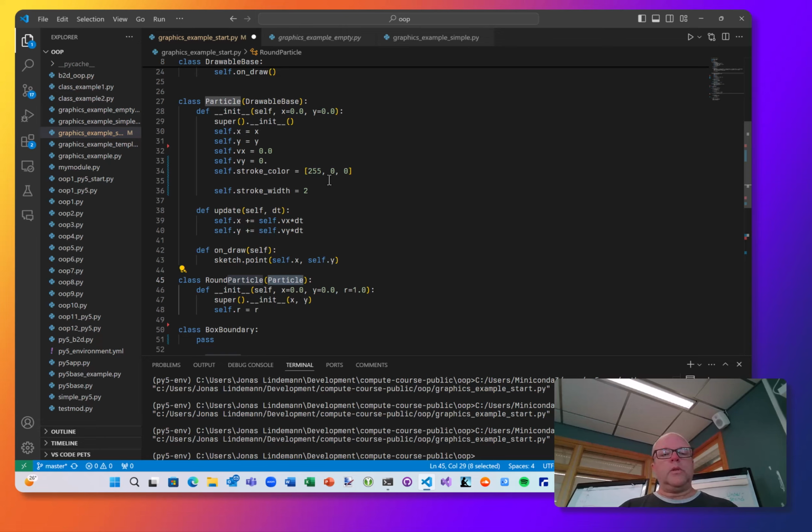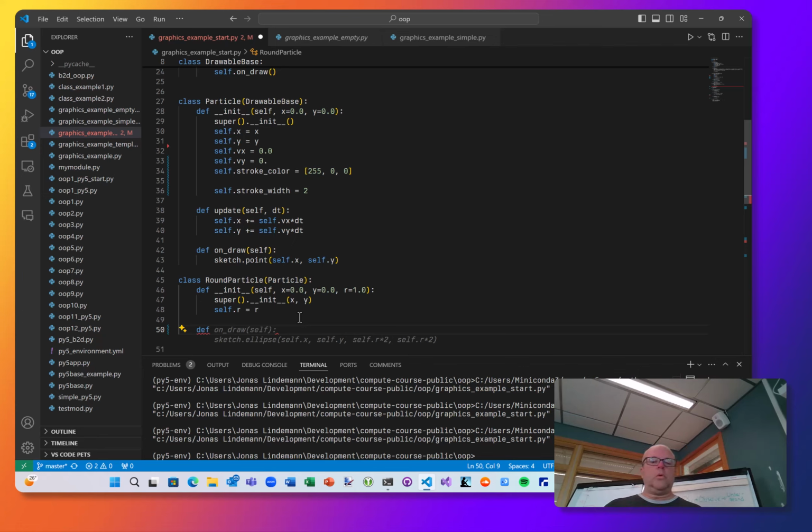So we inherit all this functionality here from our particle. And then we add our own attribute here, r. In this case, we only need to override onDraw, because we already have an update method for moving our shape, so we don't need to override. So we only have to implement our drawing function.